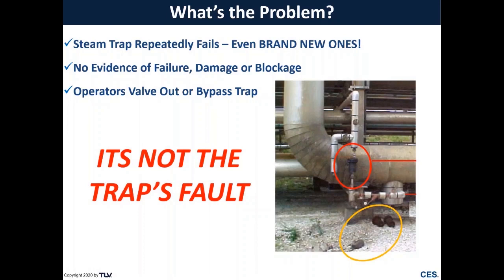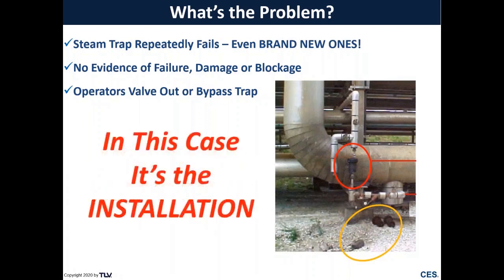In this case, it's really not the trap's fault. You can see this trap is installed at the midpoint of the header rather than below the header. So it's the application problem, not the steam trap. And the application problem has never been addressed, so the same thing is being done over and over with no real improvements.